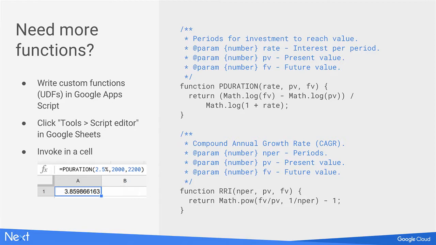So you might be familiar with custom functions already, but basically the idea is when you're in Sheets and you need another function, you can go into the Tools menu and click Script Editor. And that will take you into the Apps Script editor and create a script for you that's embedded in that sheet, where you can write functions in ordinary JavaScript, just like these ones I've created here.